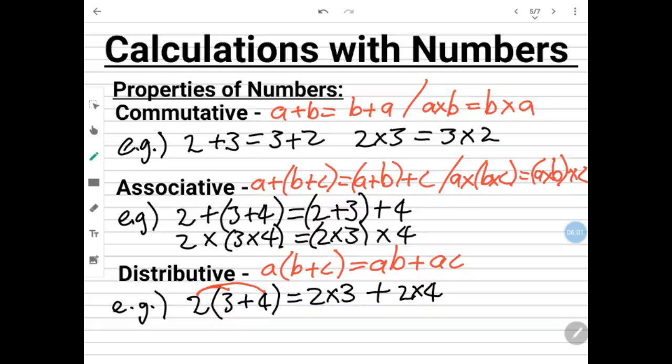Please write these in your exercise books, your workbooks, your writing books that you'll use in class. Write these just like this. Okay, this is your examples, and you need to know commutative, associative, and distributive properties and what they mean. Right, then let's go on to the calculations now with addition, subtraction, multiplication, and division. So we can start writing here.